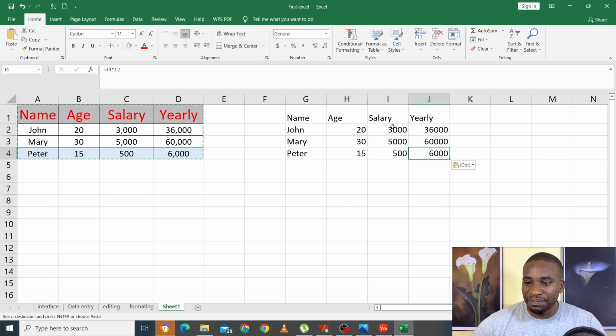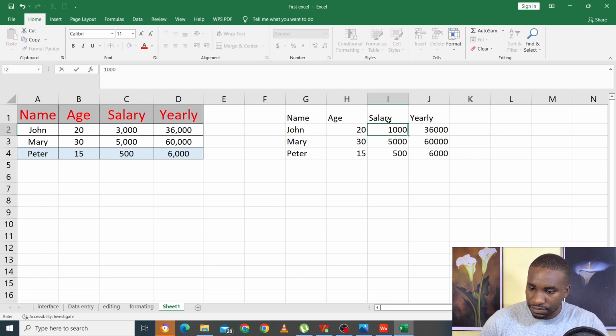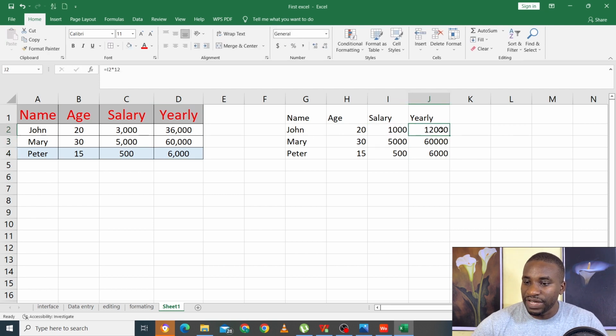So let's say for example we wanted to change something. We said okay, the salary here is maybe 1,000. You see the figure here is now 12,000, whereas here it was 36,000. So we didn't rewrite the formula again.